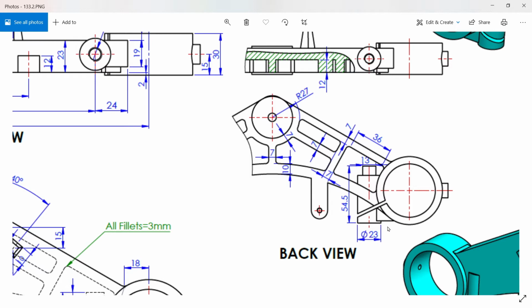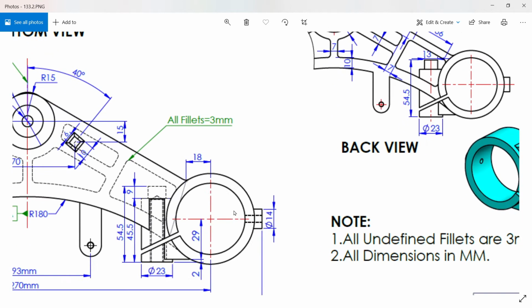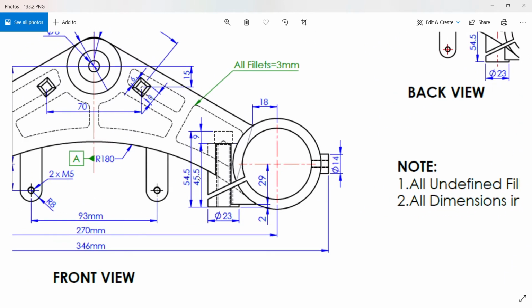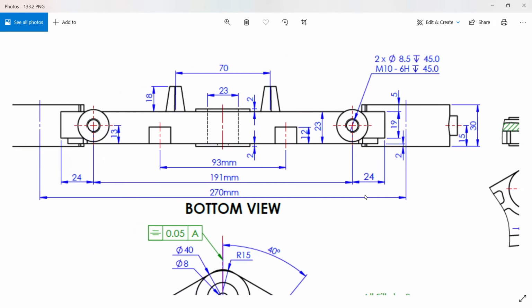Then later we will make this one 23 millimeter, and this height 45.5 millimeter. See, and this center distance you will check 191 millimeter, and this is 13 millimeter away from the bottom face. This is the bottom face.